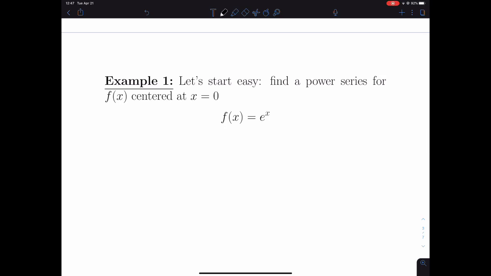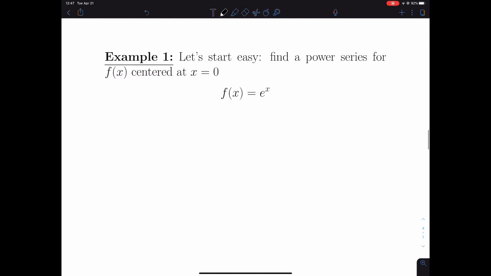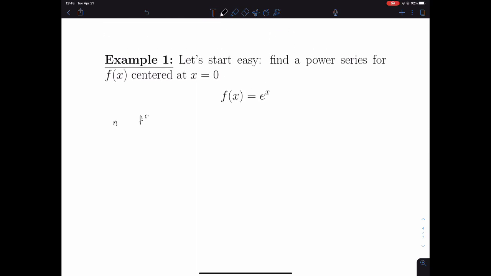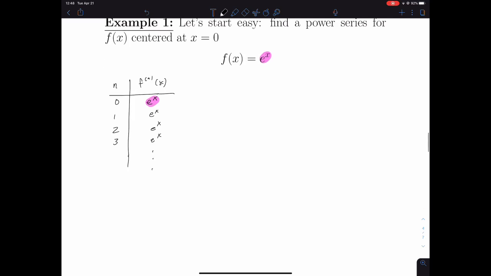Okay, this is the easiest example for finding a power series. So I have f of x equals e to the x, so let's make a little table. This will be the nth derivative of e to the x. The 0th term is just my original function. What's the first derivative? f prime is e to the x. What's f double prime? It's e to the x. Oh wait, the nth derivative here. So I have all the moving pieces. How many things are changing each time? Nothing is changing, so the nth derivative is e to the x.